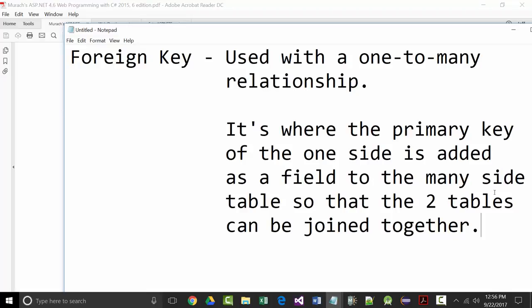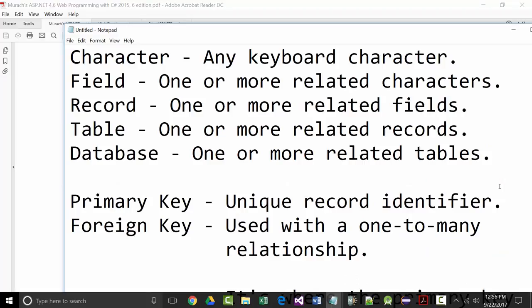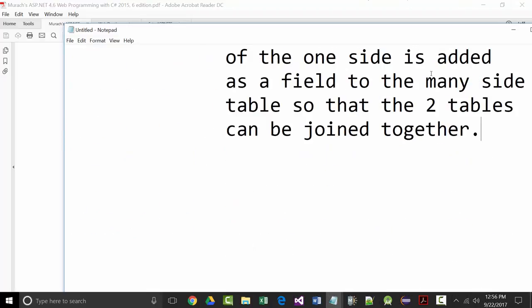But my question is, with what we went over so far, any questions on any of these terms? Sooner or later, we are going to be developing our own database. All right, if for nothing else, we'll make some kind of a database for this loan application that we've been working on. I'm not sure what it'll be. All right, I'm not worried about it. We'll come up with something.